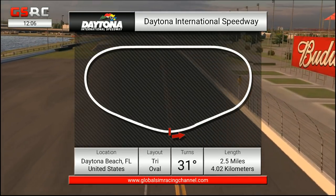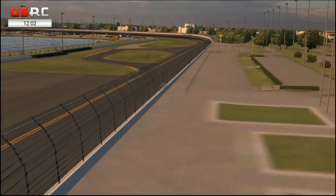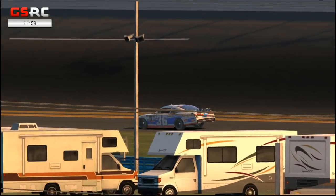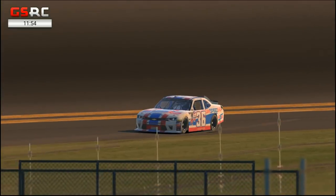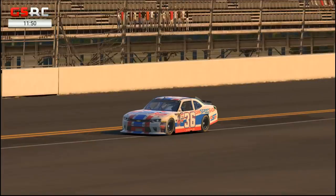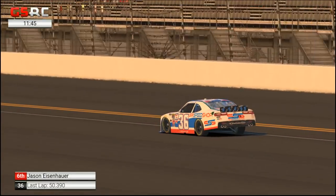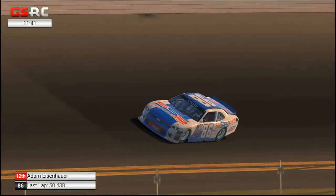Now, today, the racing will be on the famed Trioval. We don't have to talk about a road course here. It's 2.5 miles of asphalt with corners banked at 31 degrees, and the Trioval sitting about 18 degrees. And Soup, usually we take a lap around most tracks, but here at Daytona we don't need to, because, let's face it, you've seen it on screen. It's what it is, and it's awful fast.